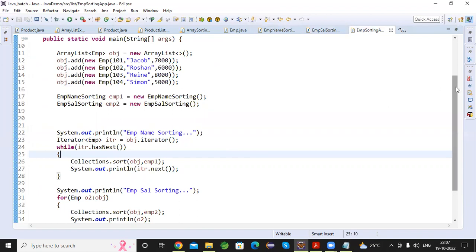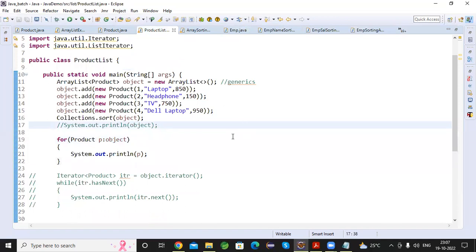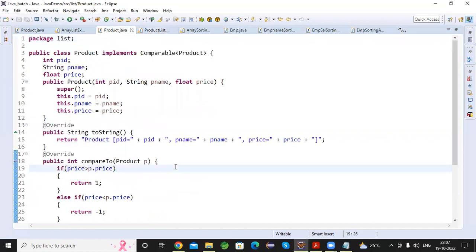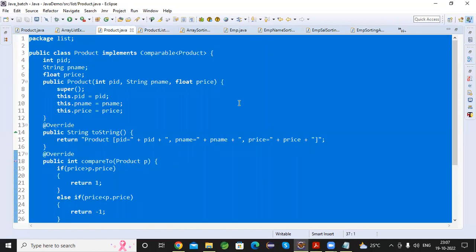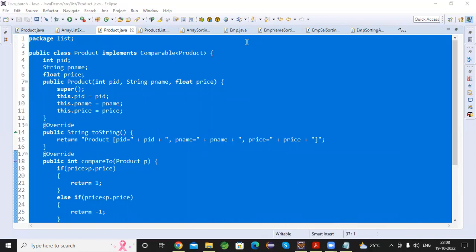So as of now, you can just practice the Comparable part, and let me share the code. This is the main class.